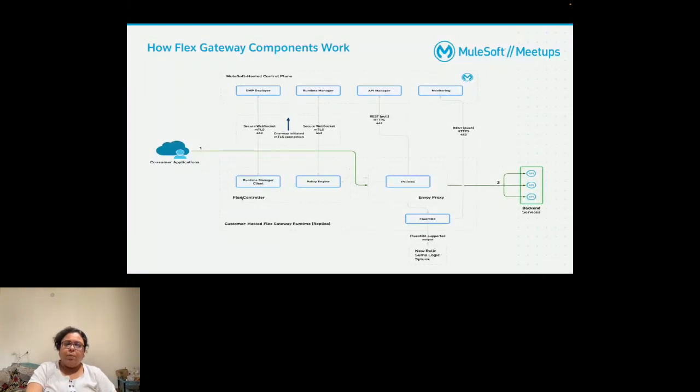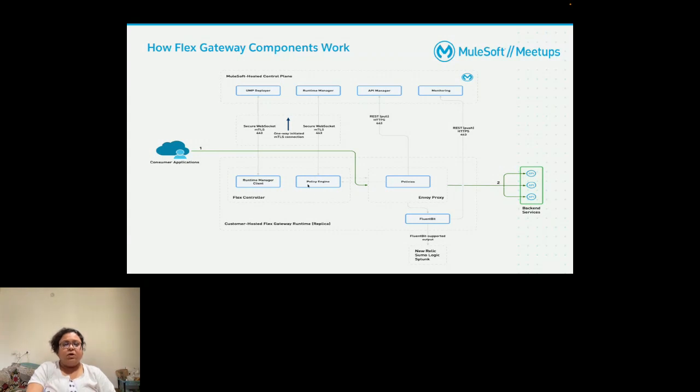There are two more points you can see here, showing why these communications are happening. So this is basically a controller agent. This creates a controlling communication between Anypoint Flex Gateway and the Anypoint control plane. The Runtime Manager client basically manages a two-way MTLS secure socket communication. This is a both-way communication we have with the UMP deployed. I will come to the UMP deployed and what it does.